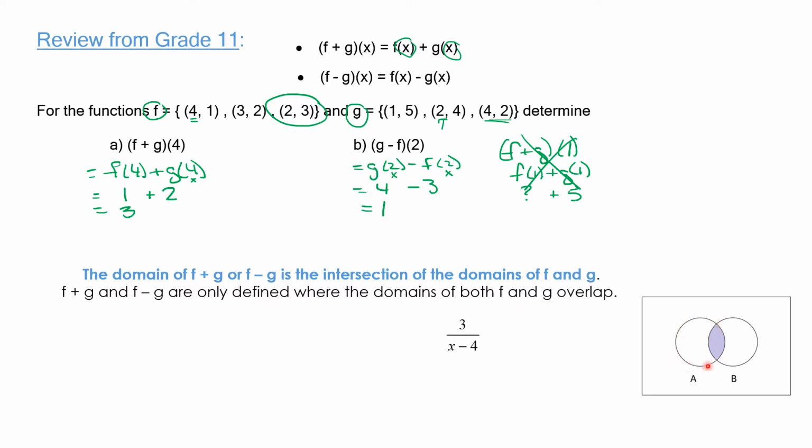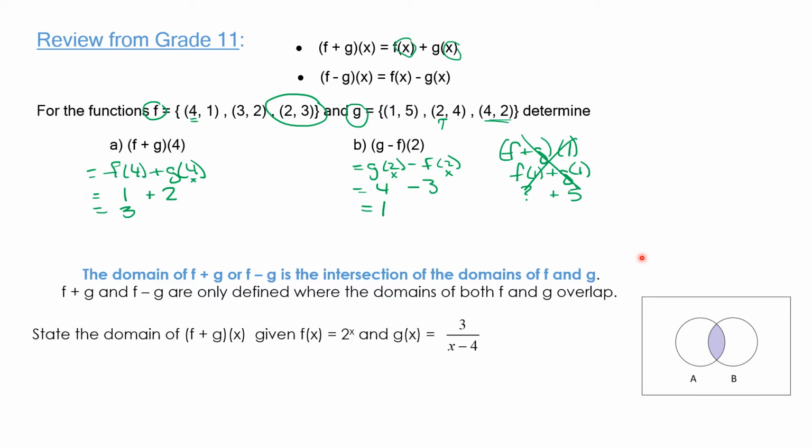So if this is my whole f function here, and this is my whole g function here, we have this problem up here. If one is in the domain of g, but it's not in f, then it's not an overlap piece. So your domain has to have matching x values.